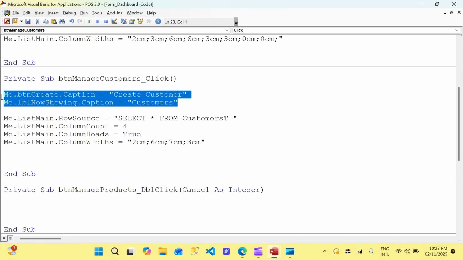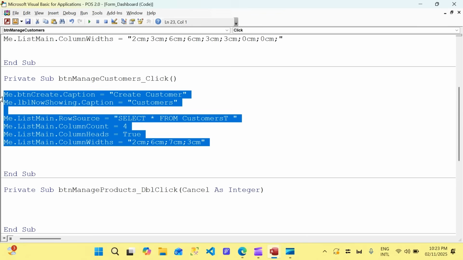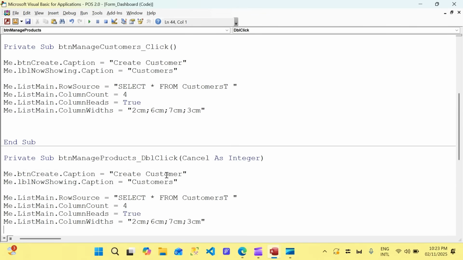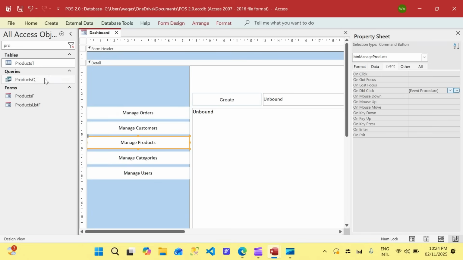I'm going to copy maybe the entire code, but we will change it obviously. The caption of the button would be create product, and instead of customers, the now showing label would be products, and instead of select asterisk from customers_t, we'll select from products_q. Is that the name? Products with an s.